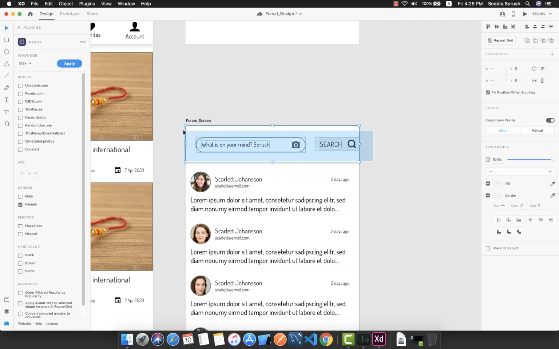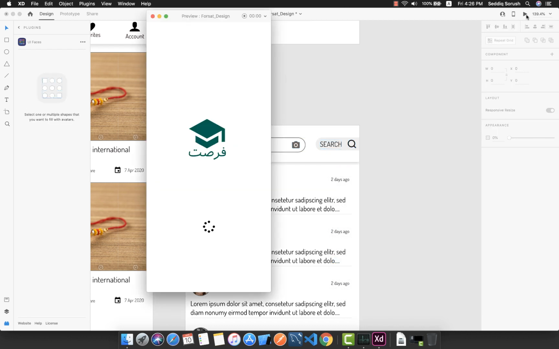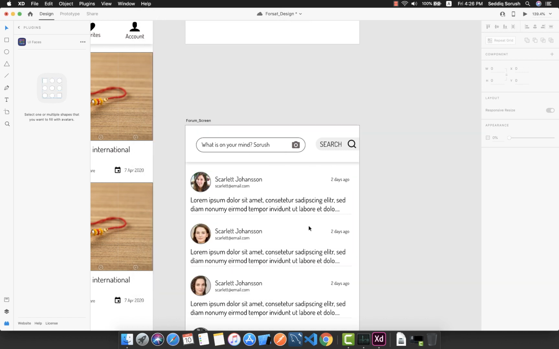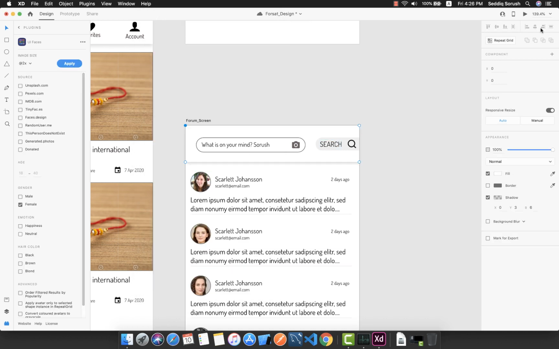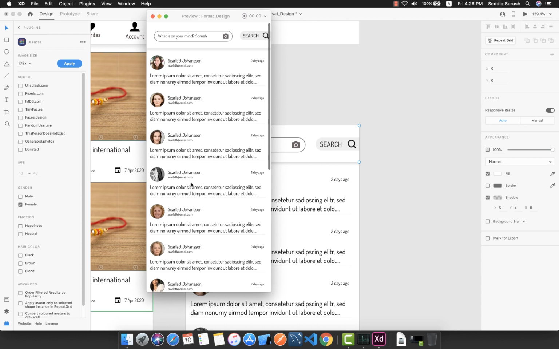I told you, you can select it like this, make it a fixed position, and also bring it to the front. Let me select this page and then preview it. You will see that it is scrolling.